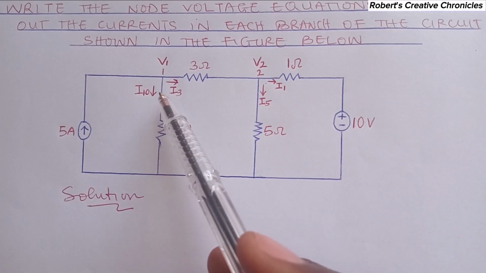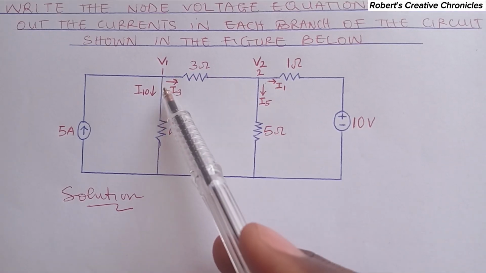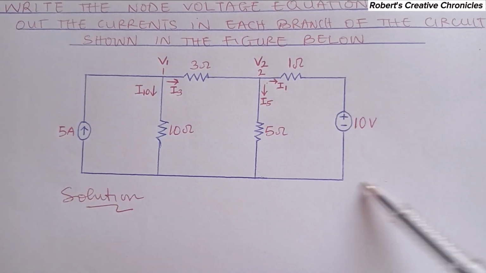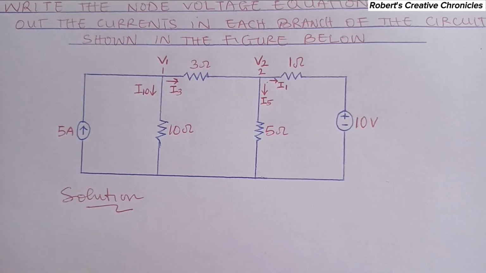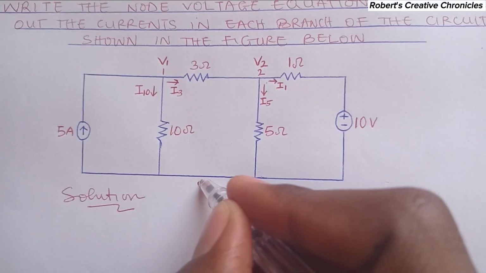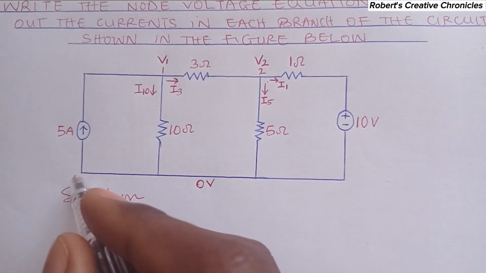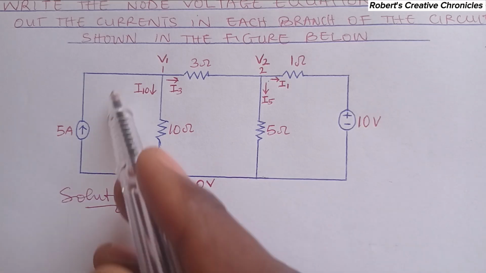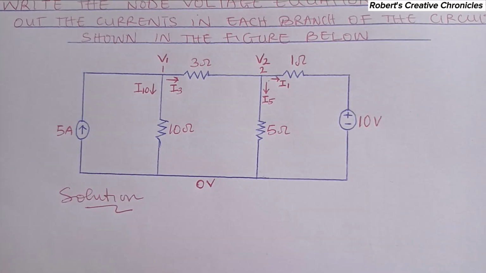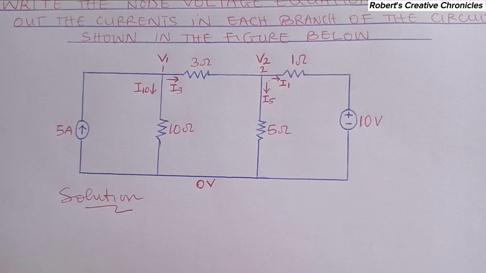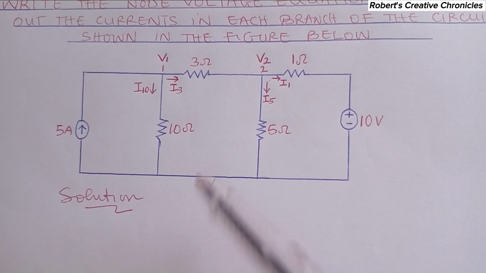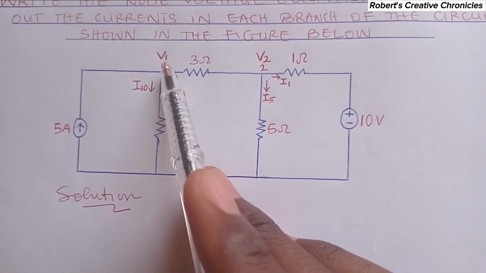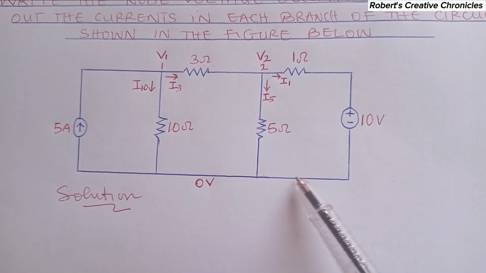So now in this circuit, there are three principal nodes. This one, and the bottom node, which is our reference node at 0 volts. Down here is 0 volts. And this point down here, because at this point all four branches intersect, so it's also a principal node. From my previous video, a principal node is a point where more than two branches are interconnected. So this is a principal node, this is a principal node, this is also a principal node.